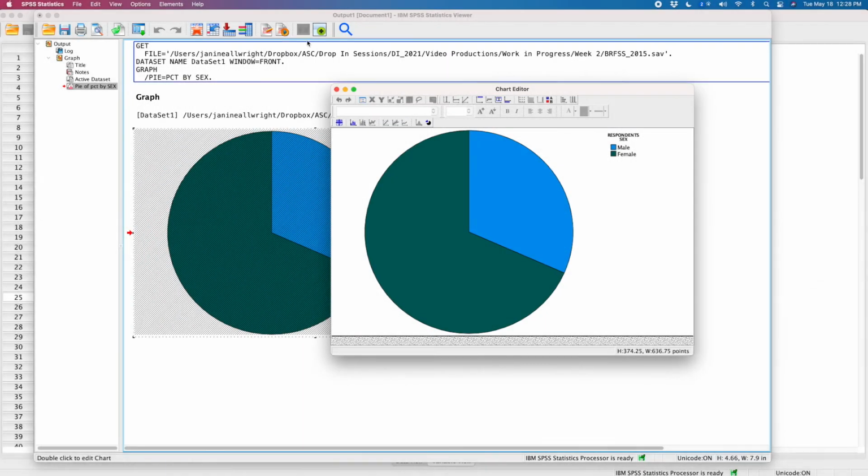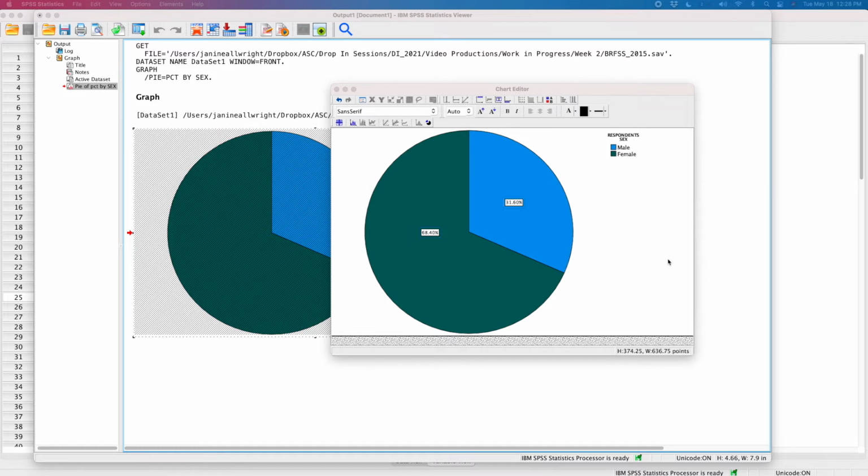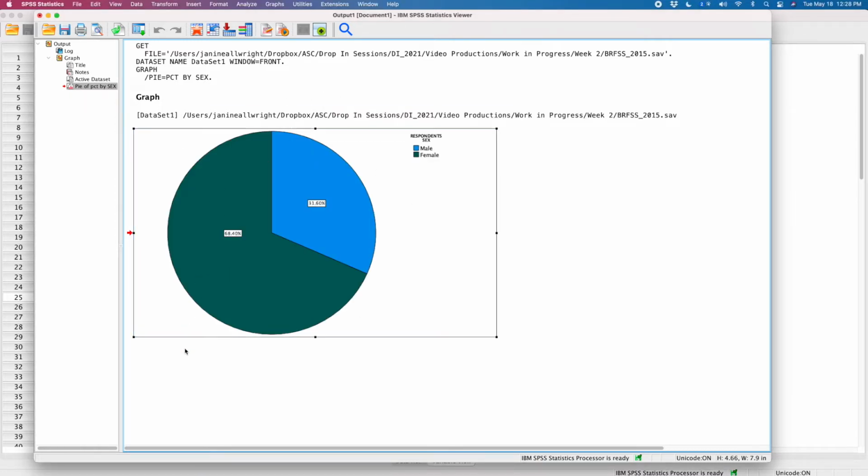And I can ask SPSS under the element function to show the data labels. If I had not clicked the percentages there, the total number of males and females would reveal themselves here, but at a glance I can see, even color-wise, that the female group is the larger group here, and the blue group, the males, is the smaller group in this variable. This is a nice way to present a categorical variable for less than 4 levels inside that variable. I can close the chart editor now, and my original graph will have taken on these percentages.